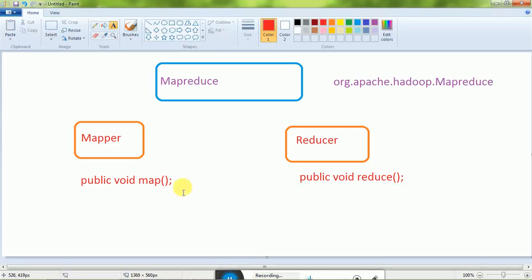As Hadoop developers, we have to implement the map method and the reduce method by extending the Mapper class and the Reducer class. In the map method, we write code for data preparation. In the reduce method, we write code for our own business logic. This is the mapper, and one main class is there, called the driver class.